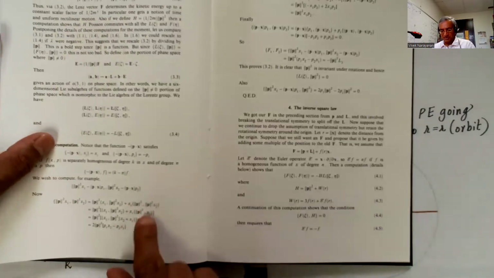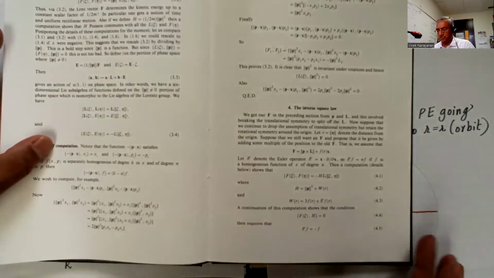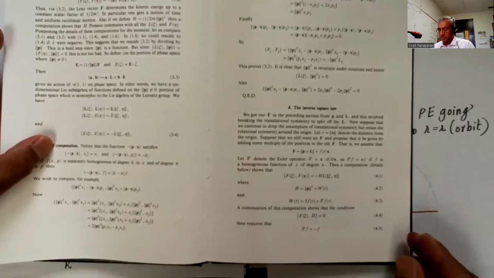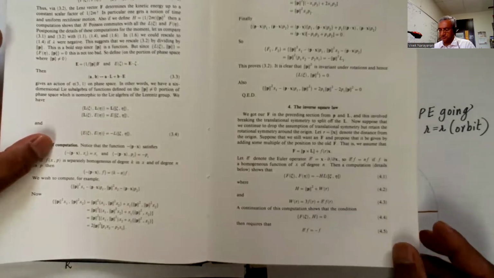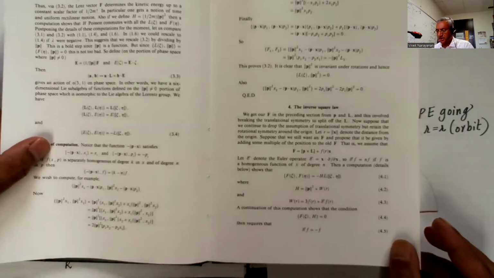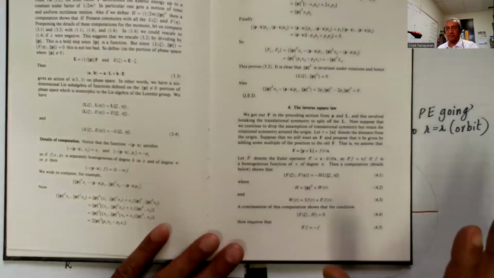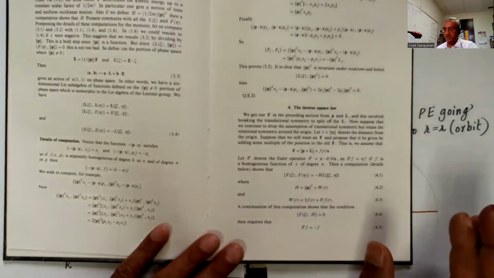So you have the Runge-Lenz vector, its properties using Poisson brackets. Poisson brackets are things we'll talk about in a later video. We have not gotten there yet. When I talk about canonical transformations, I'll also introduce Poisson brackets. But right now, I just want to show you the importance of the Runge-Lenz vector historically.